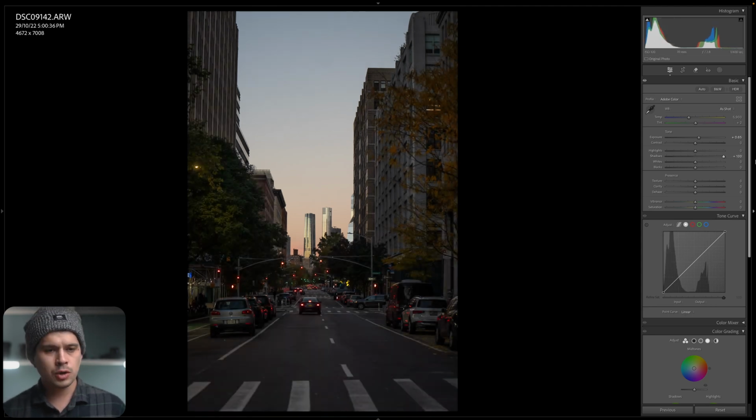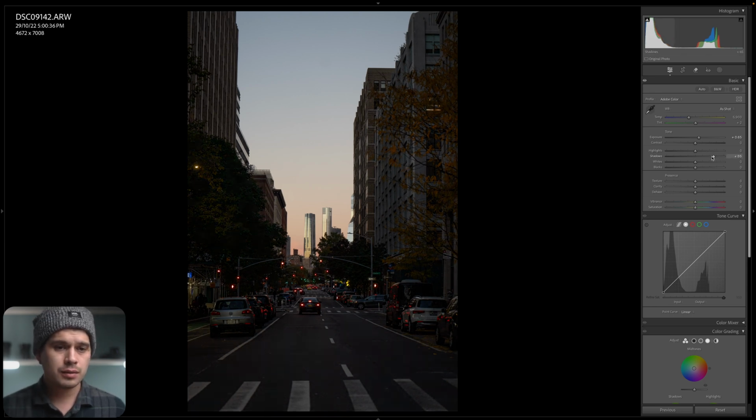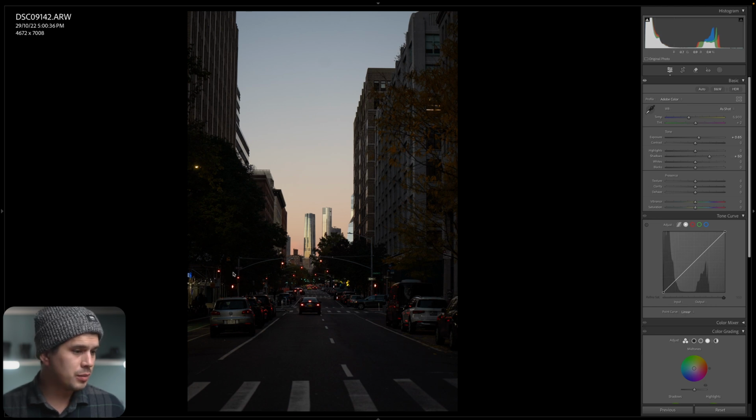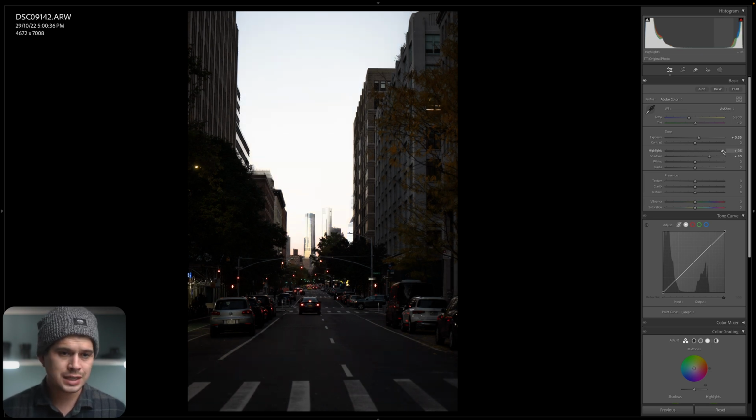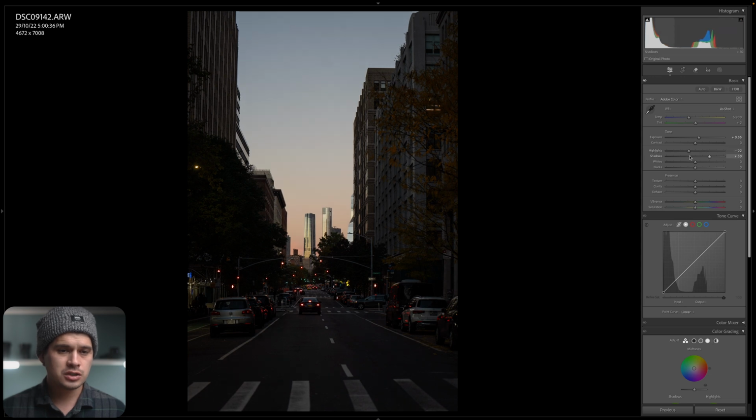Now, obviously, I'm not going to go to the plus 100 because, well, this is completely unnatural. Maybe around the value of the 50% is going to be just enough. So we're achieving a bit more information in the shadows, but not too much. Then again, the highlights will control the bright points on our image. I'm going to drag them not towards the positives, otherwise we introduce more contrast, more towards the negatives, just around the minus 22. So our exposure is being flattened.